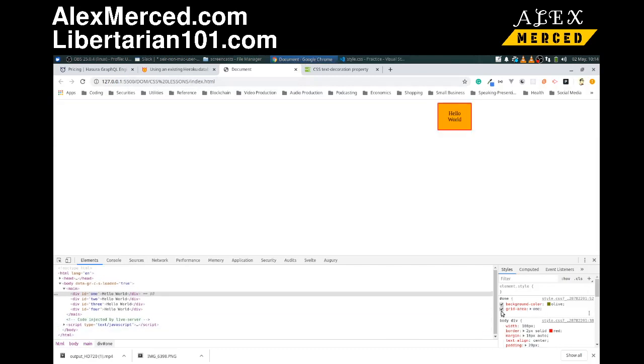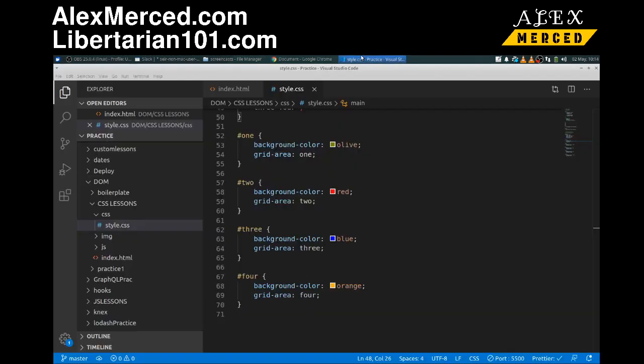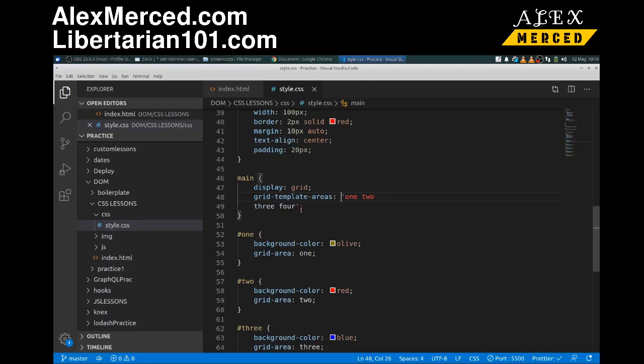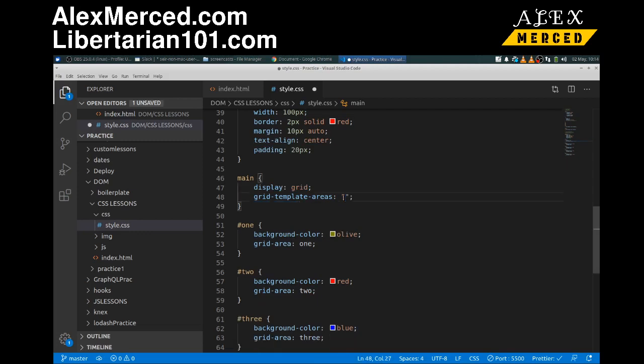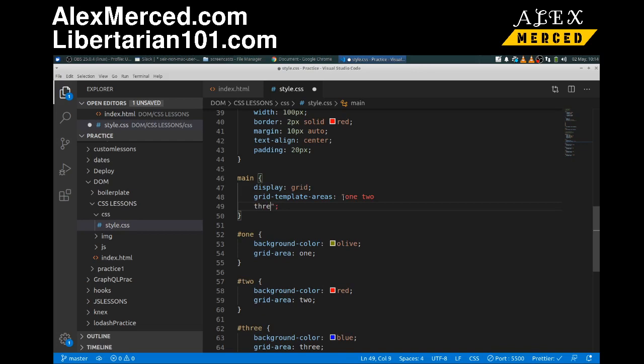But here we go. It says grid area 1 and nothing else. So the string didn't quite take. I think this needs to be double quotes. It's supposed to be 1, 2, 3, 4.